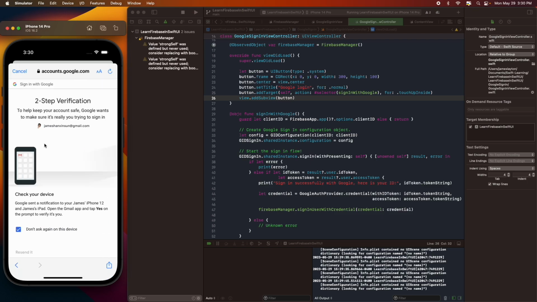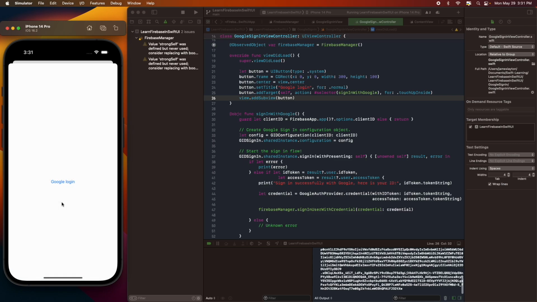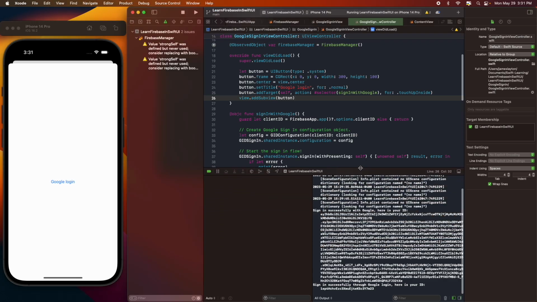Okay, so once I sign up, basically I just need to follow the steps like all other Google sign-in applications. Then I'm just going to open up, I believe, send notification and open the Gmail app. And I got a notification here trying to sign in. Yes, that is me. And then I sign in and I go back to this page right here. Now you can see that signing in with Google was successful.